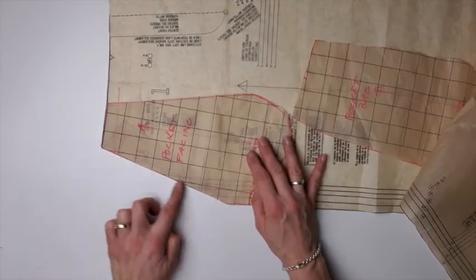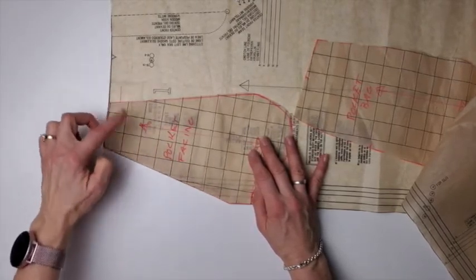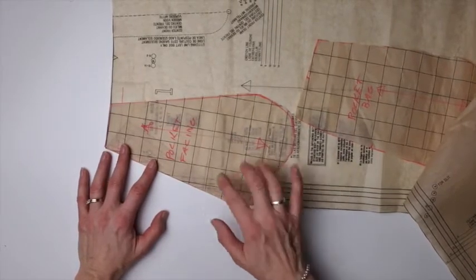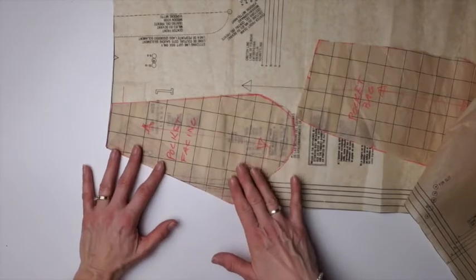You don't have to have this line straight. You can do it as a curve. You can even do it as a jean pocket. But I wanted to show you with it straight like this how fast it is to sew, because you don't have to clip your curves. We can do a little bit of speed sewing, so let me show you that.